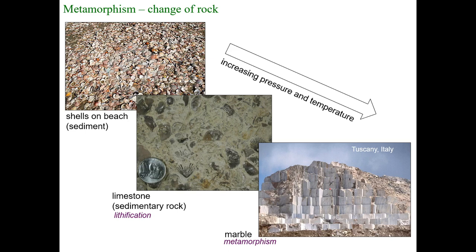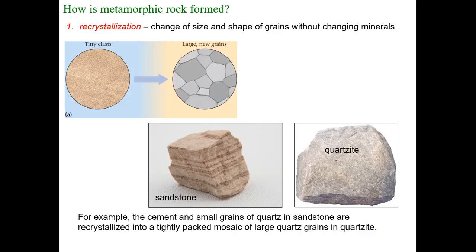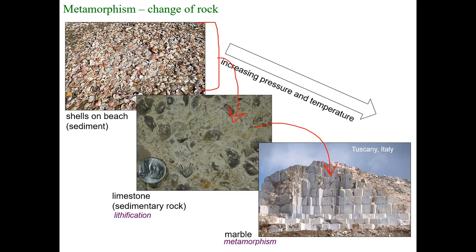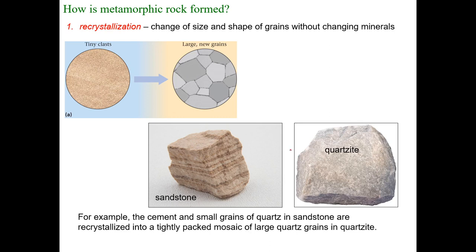Think about limestone. We start off with the bodies of marine organisms, shells, and tests from microplanktonic organisms. It undergoes diagenesis, remember, and you create a limestone. If that limestone undergoes intense heat and pressure, it eventually turns into a marble. So all the beautiful marble which we use for building is actually metamorphosed limestone. Similarly, if you start off with a sandstone, it undergoes heat and pressure, metamorphoses, and turns into a quartzite.